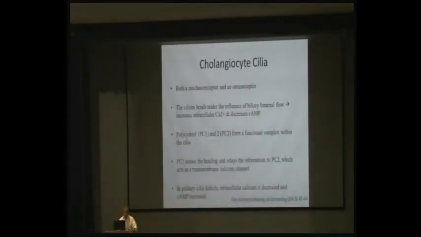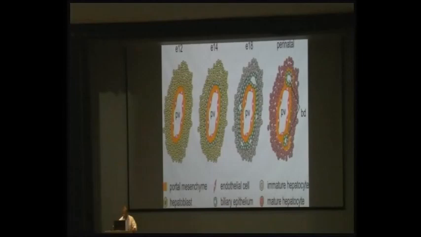So what happens with abnormalities of the cholangiocyte cilia? Mainly the defects mentioned are related to ductal plate malformation. So I will come to the ductal plate malformation. This is actually the developmental part of the bile ducts, how the ductal plate is formed. This is in a rat model from day 12 to day 18 to perinatal. Initially the hepatocyte layer around the portal vein is unilayered, as shown here in green. Then it becomes bilayered, and within this bilayered hepatocyte layer, the ducts are formed around the portal vein.